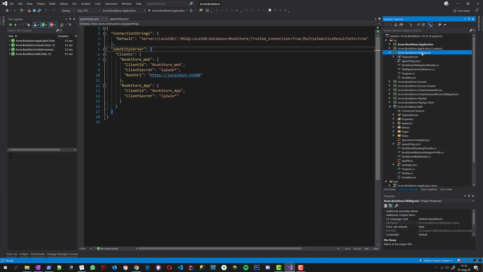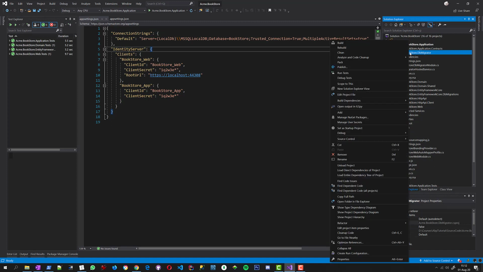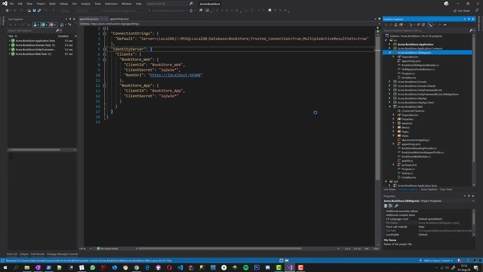DB migrator project can be used to easily create the database and seed the initial data. So I'm just right-clicking here and running the application.